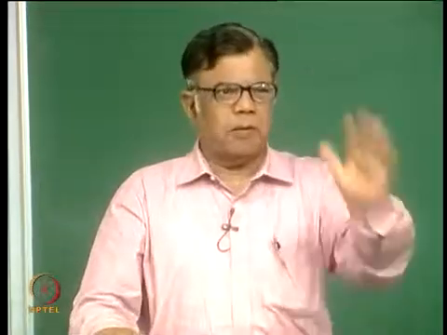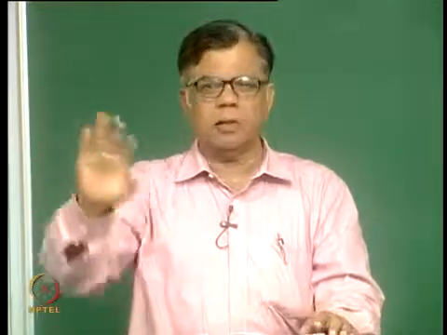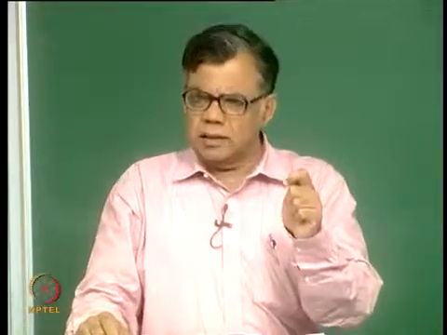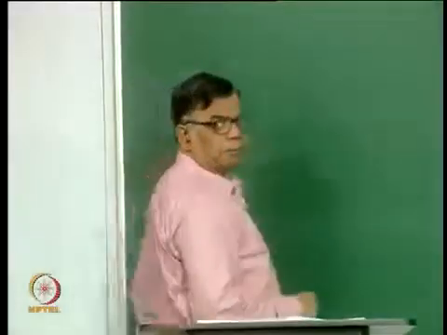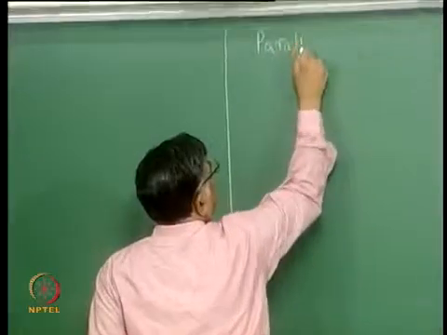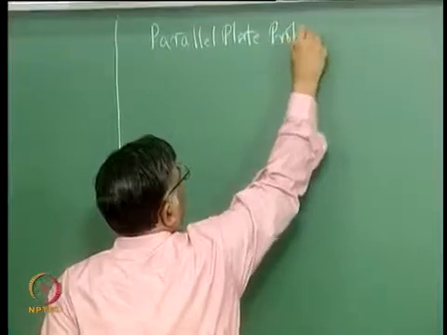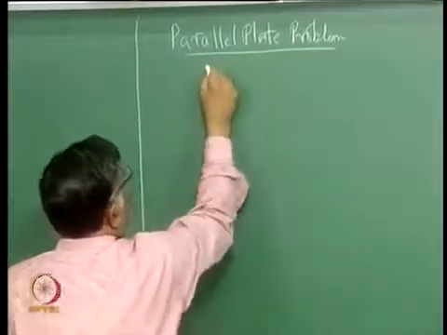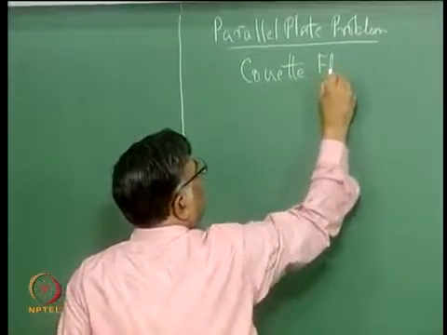Usually we divide the problems into a flat plate problem, pipe problem, square duct problem, curved bluff bodies. This is a parallel plate problem, point number 1. We call it in literature the Couette flow problem, C-O-U-E-T-T-E, Couette flow problem. So in particular we are talking about a Couette flow. This is called Couette flow in literature.